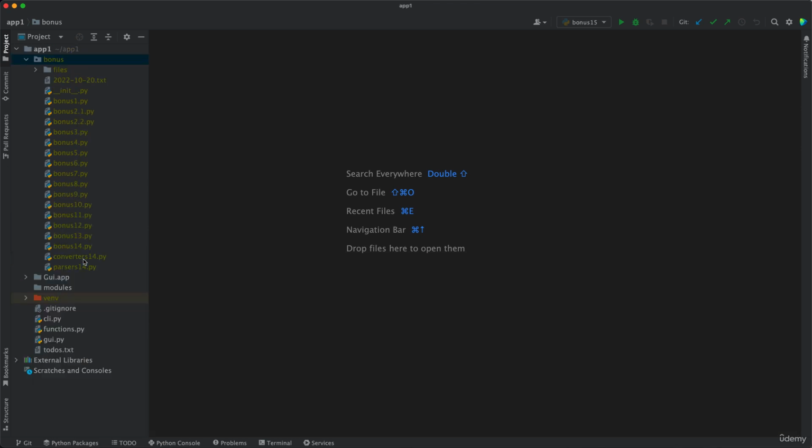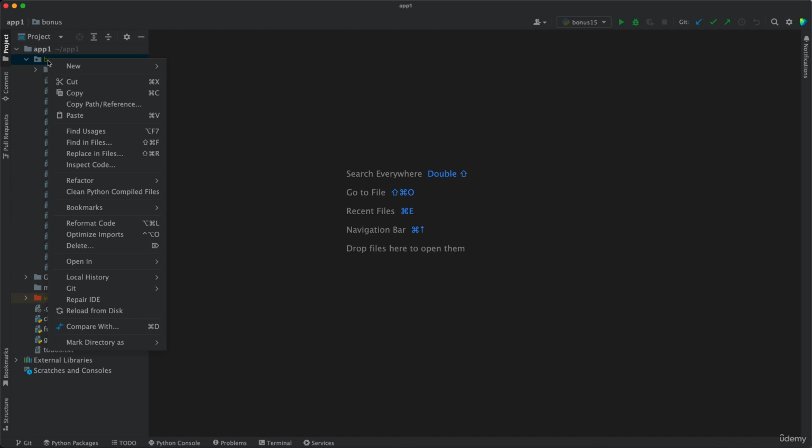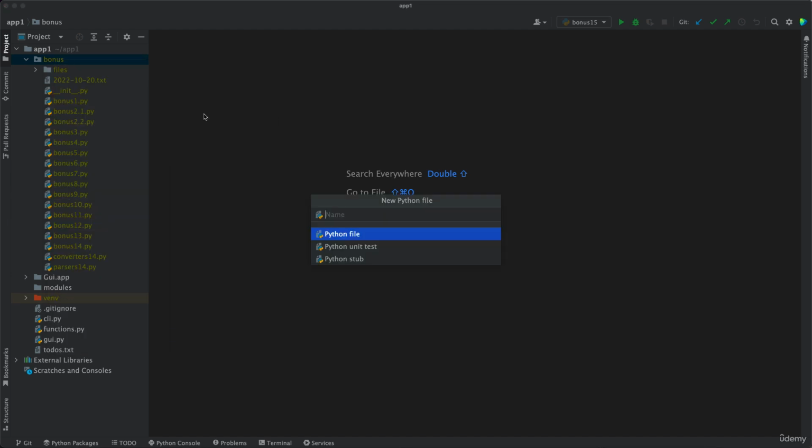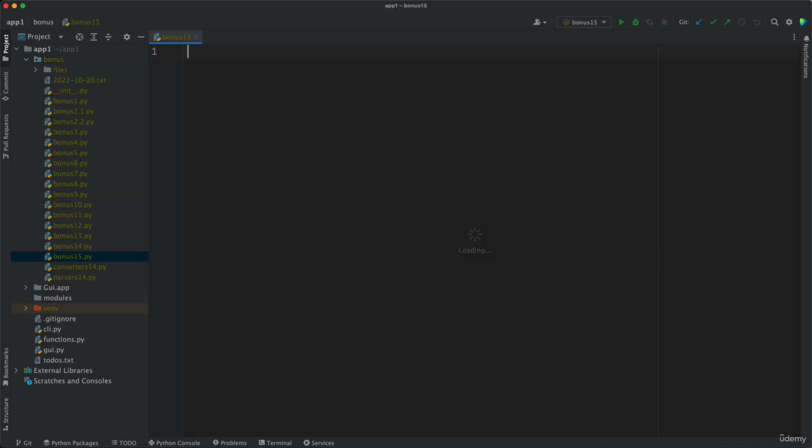So let's build this app. Let's create inside bonus a Python file, bonus15.py. Right, that is the file. Now, whenever you want to build a program, you first want to think about the output. Once you have a clear idea of what the output will be, then next is the data structure you want to use. Now you know what the output will be more or less, because I showed that to you, so you have an idea in your mind. Then you want to think about the data structure.